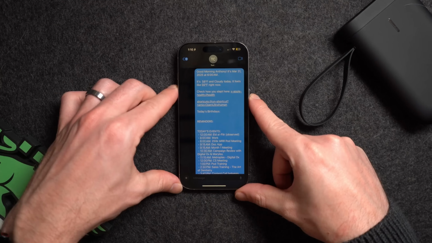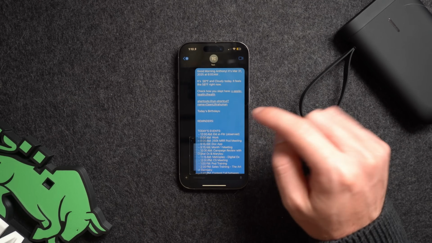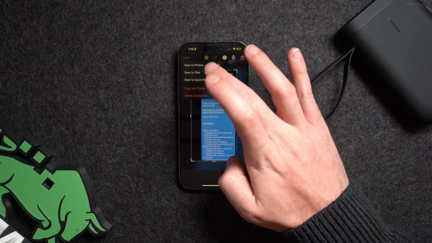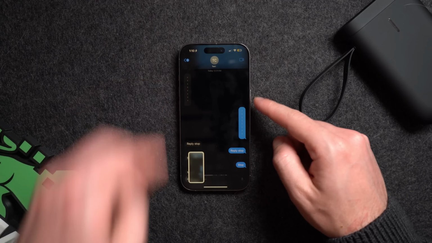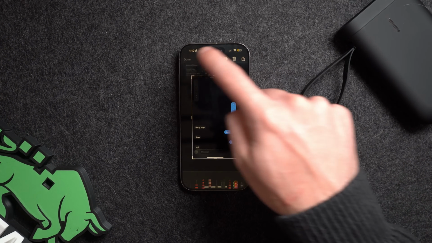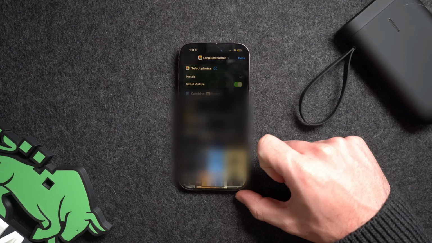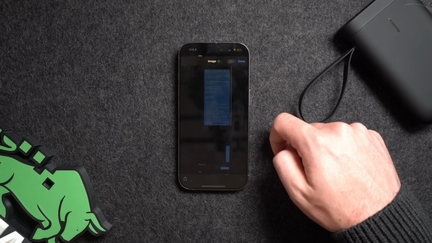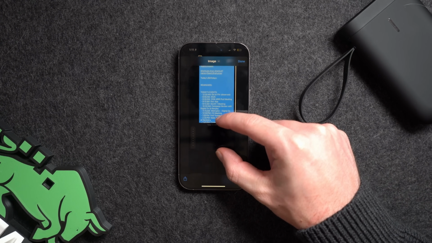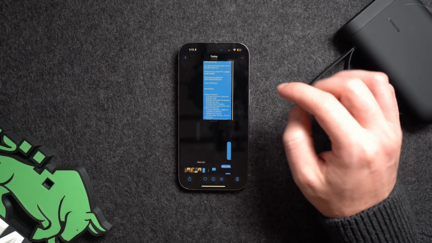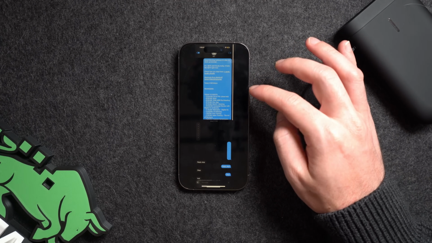Then we have a show image action to make sure everything looks good, and then it will save the combined image to your photos. So now, for example, if I go into my text messages and screenshot one section of my message thread and cut off the bottom a little bit, then screenshot the next portion and cut off the top, then when I go to activate the shortcut, I'll make sure I choose the one I screenshotted first, then the second. And as you can see, it now looks like one long screenshot. And then when I hit done, it will save to my photos album. The key thing here is to make sure you cut off specific sections to make it look like it was one long screenshot.